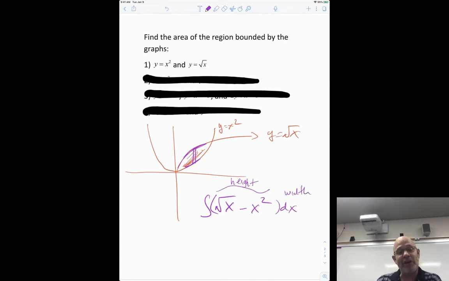And my limits of integration are from here to here. So I need to find those points. I'm going to add up all of these rectangles. Think about there's infinitely many of them in here, right? So the way I'm going to find those is set these 2 equal to each other and just solve a little algebra equation. Some equations are easier than others. This is pretty easy. I guess you could square both sides. You get x to the 4th equals x. You could also probably just do it in your head. It's going to be 0 and 1, right? x equals 0 and x equals 1.